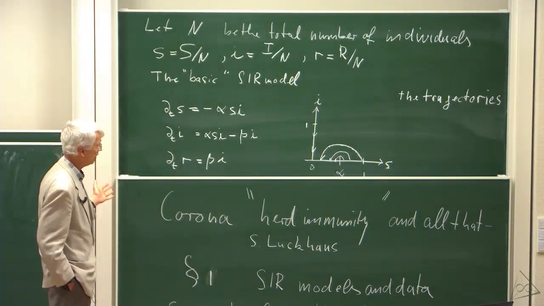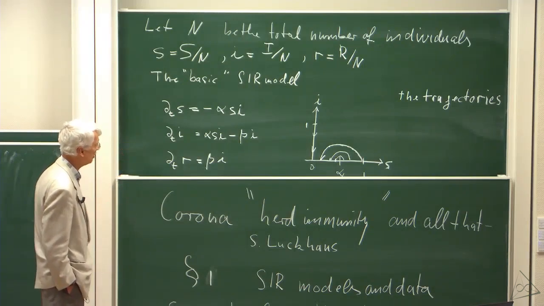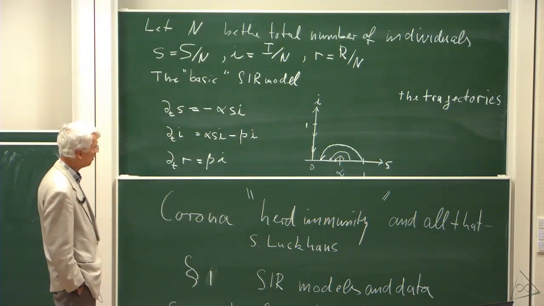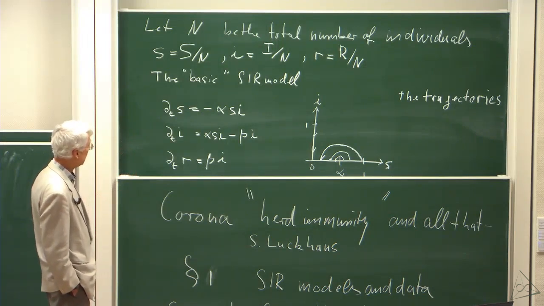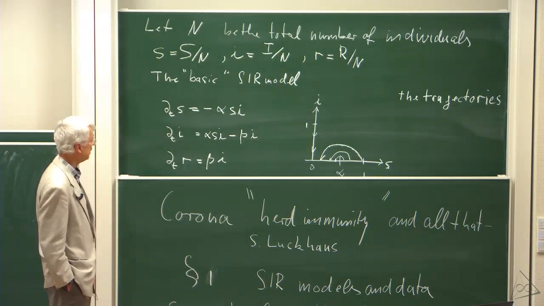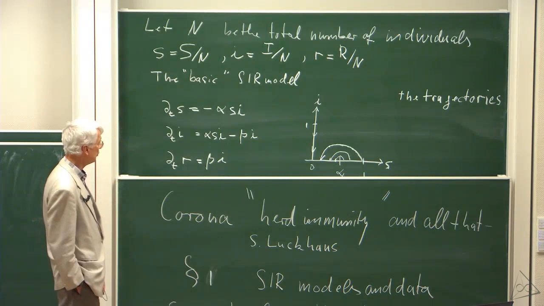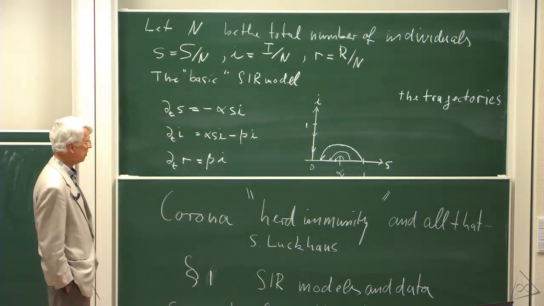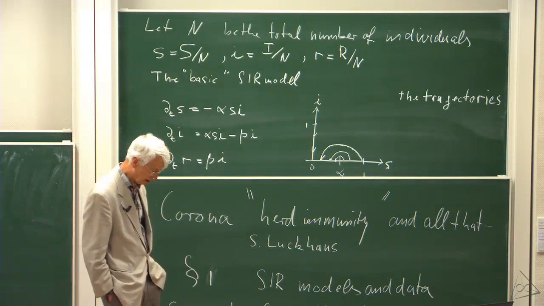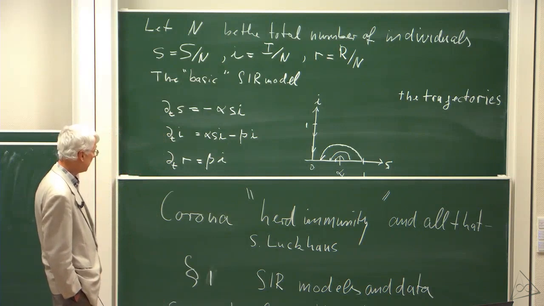there is the total number of individuals, which does not change. So we are not looking at the process of birth, for instance, or people coming to a country or something like that. And the quantities that we are actually looking at are the relative percentages of susceptibles, infectious, and removed. And we write down a system of what we call ordinary differential equations for this. And I will try to explain what these strange Greek letters mean.